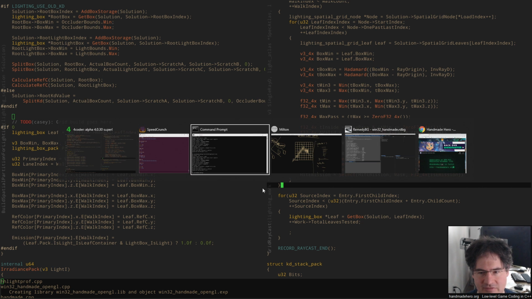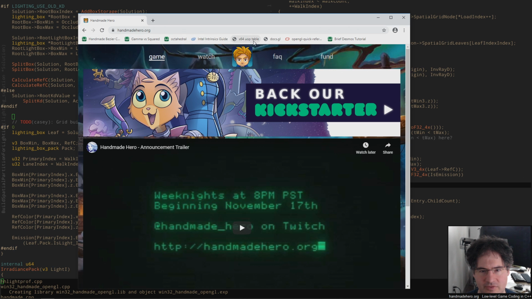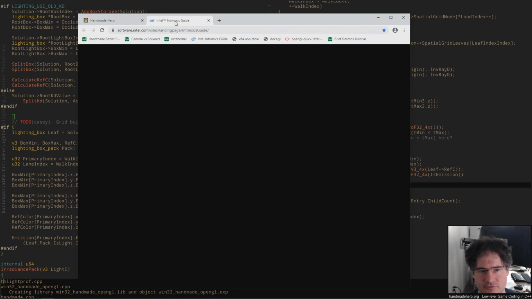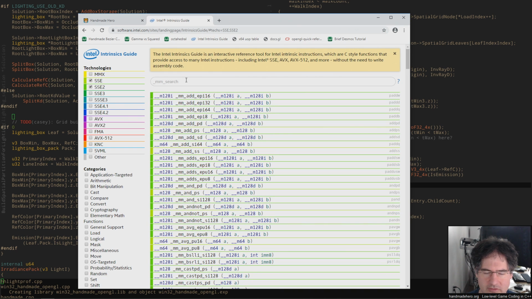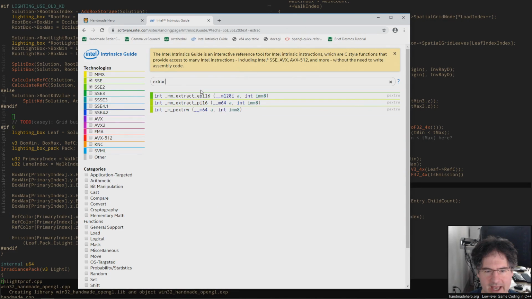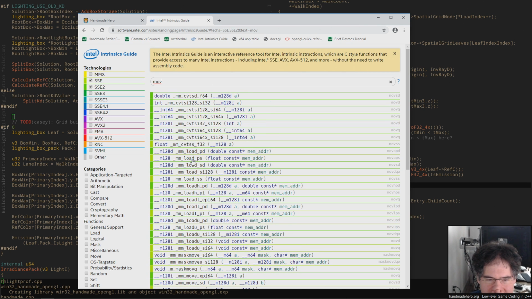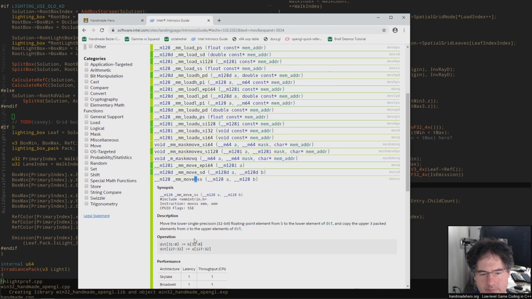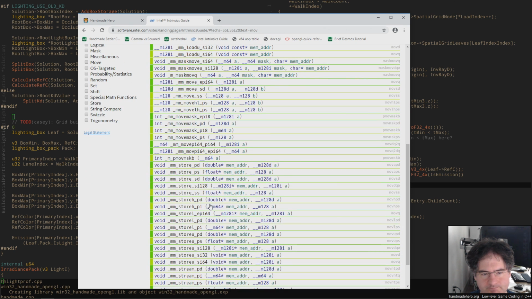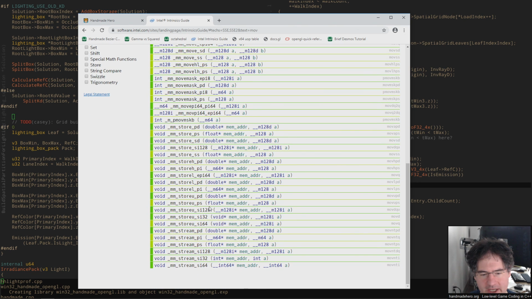And it gets easier using later versions of the instruction set, but as for just sticking with SSE 1 and 2, I'm not sure what we have for extraction that doesn't involve, like, I just don't know if we have a lot of ways to do that.